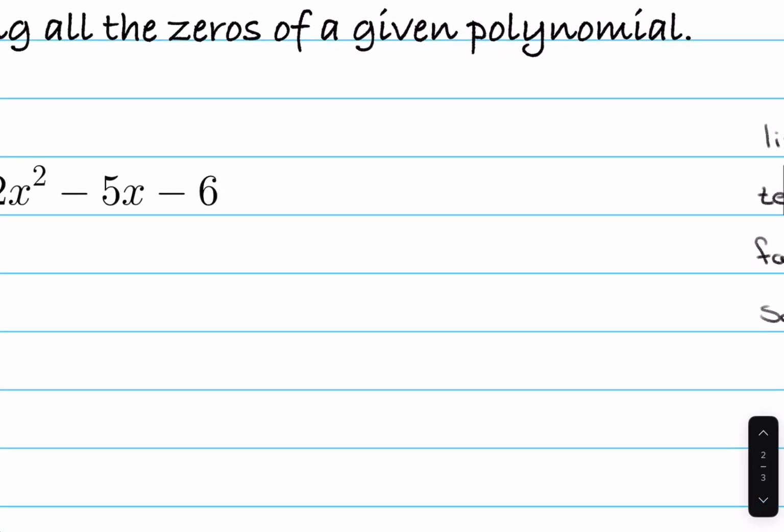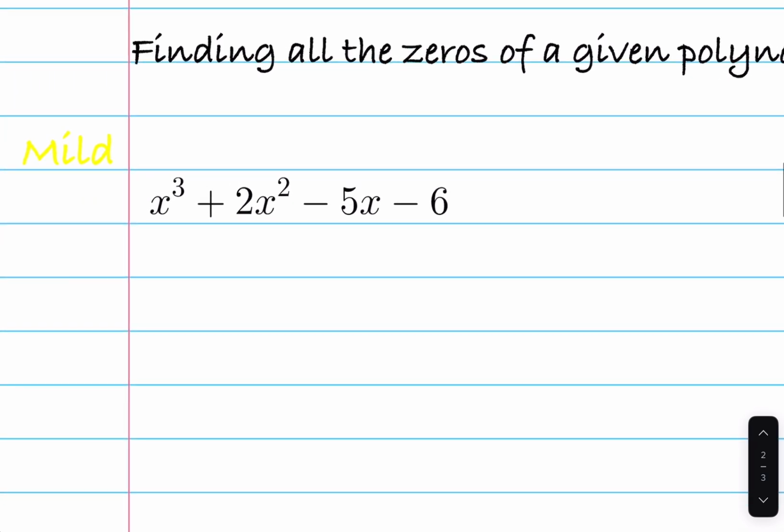Okay. So taking a look at this first example, I have x cubed plus 2x squared minus 5x minus 6. Okay, and we're going to find all the zeros. One little hint I'm going to tell you is the degree of the polynomial. It's a third degree polynomial, the highest exponent. This is the number of zeros I'm going to be looking for. This is not necessarily individual zeros. They could have a multiplicity, and we can talk about that part later. But this is the number of zeros I'm looking for.